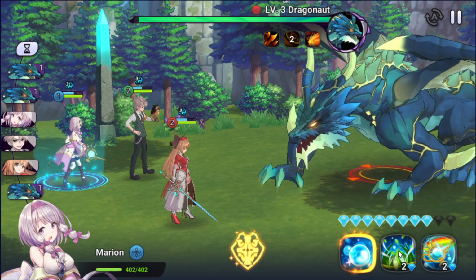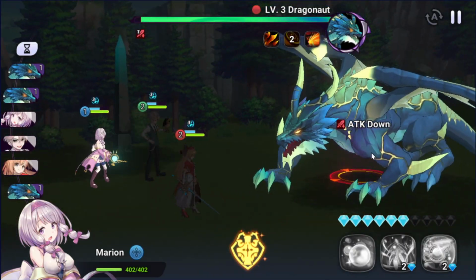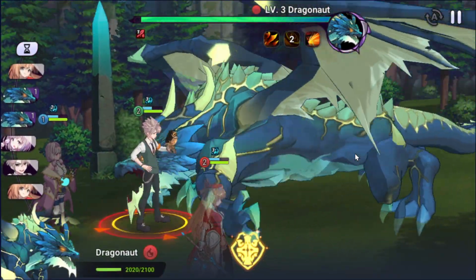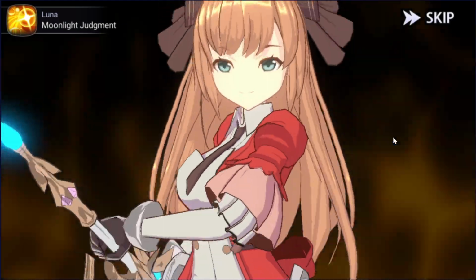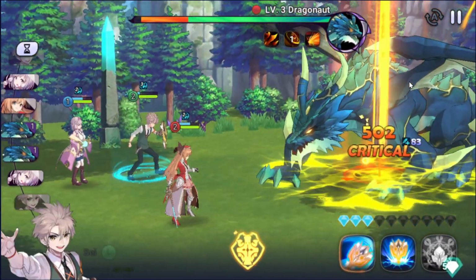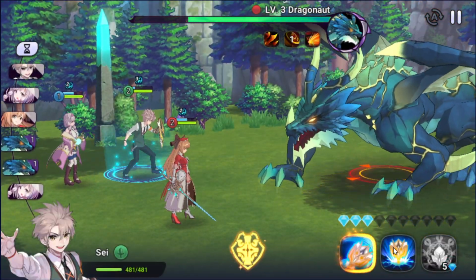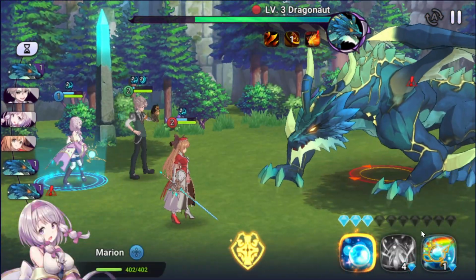Okay, so what can I do? I think I can actually decrease its attack for now. Yeah, that's it. Attack down. That's pretty awesome. All right, now what we can do is, obviously, I have to come up with some really special damage against it so that I can bring it down real fast. Okay, boom, there we go. 502 critical damage. And this attack right over here, boom, that's it. That's pretty awesome. I like it.